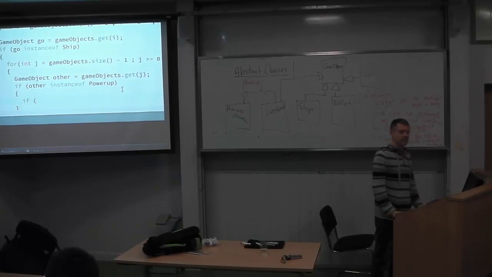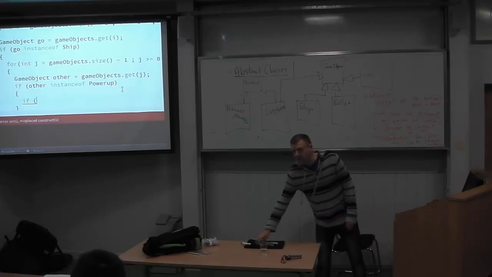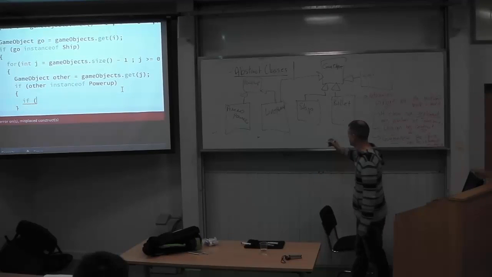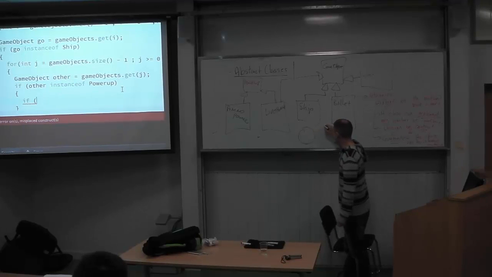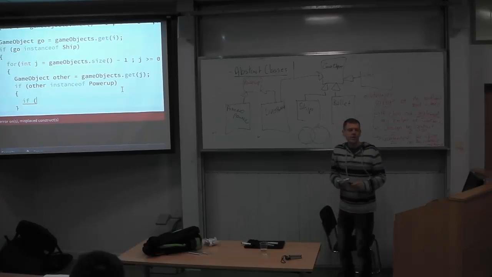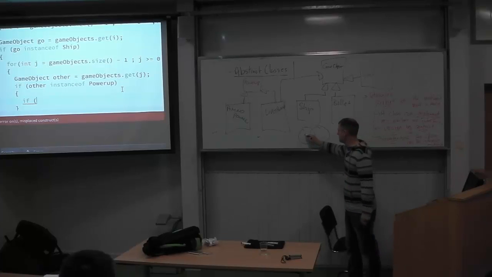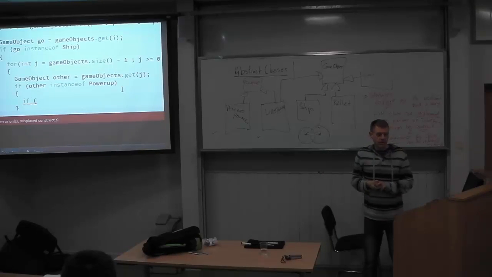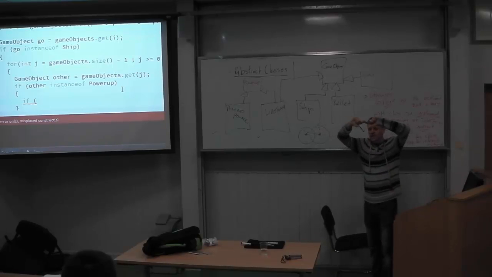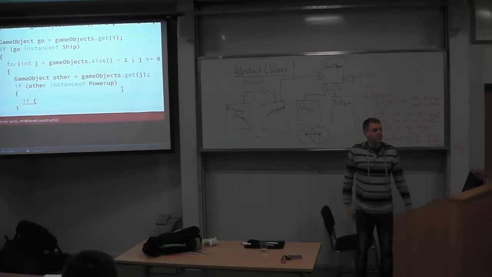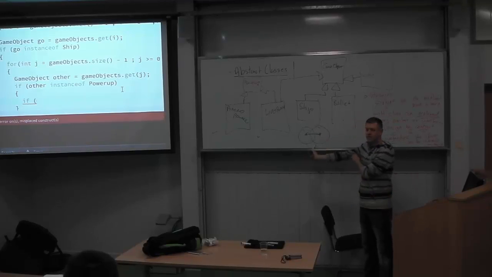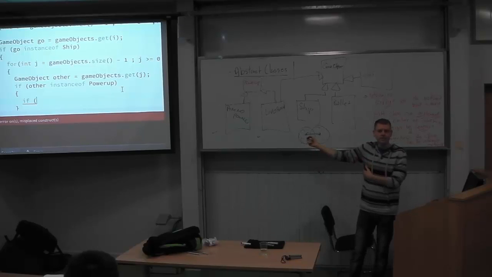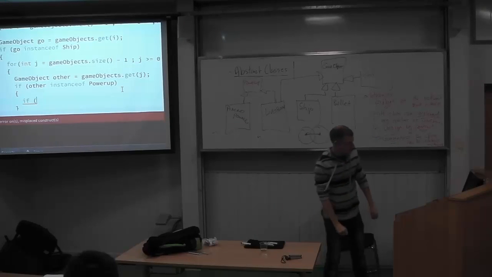So the easiest way to check to see if they collide is to check the distances between them. If you understand this code here, I'll just explain how the distance thing is going to work. Let's imagine that this is my ship, this is my power up. We know that they're going to overlap if the distance between the two center points of these objects is less than the sum of their two radii. This is called bounding circle collisions, right? Two objects overlap if their circles overlap. To check to see if their circles overlap, we get the distance between the two center points and check to see if it's less than the two radii. Does that make sense to everybody? That's called bounding circle collision, so it's very simple.